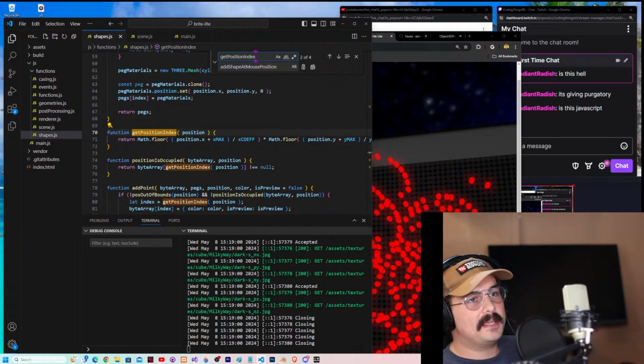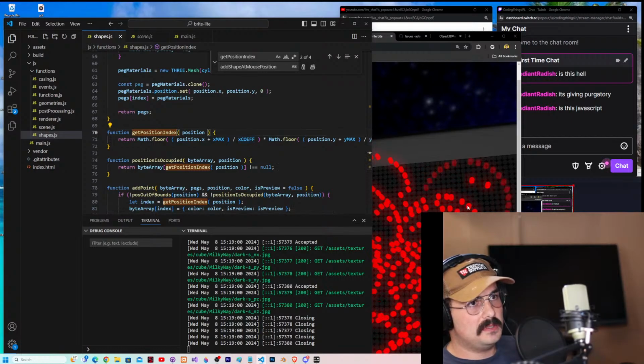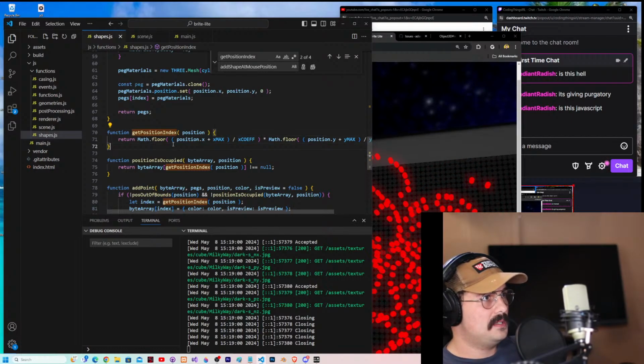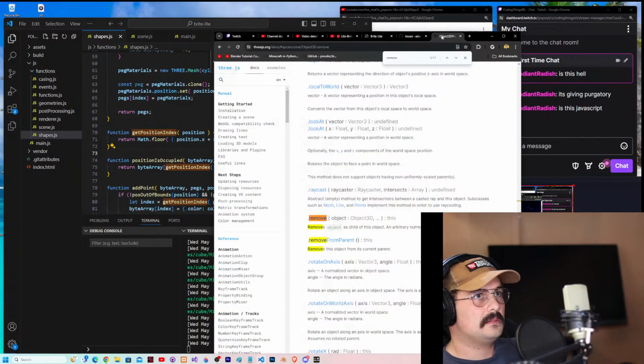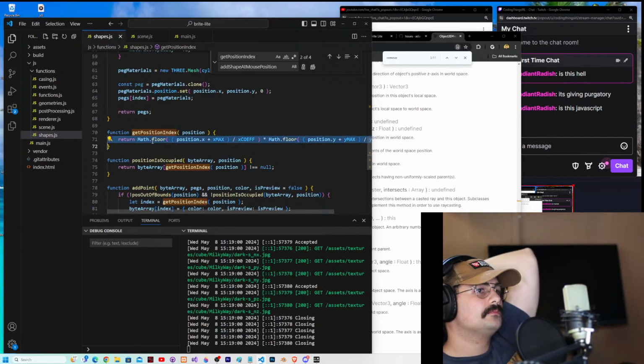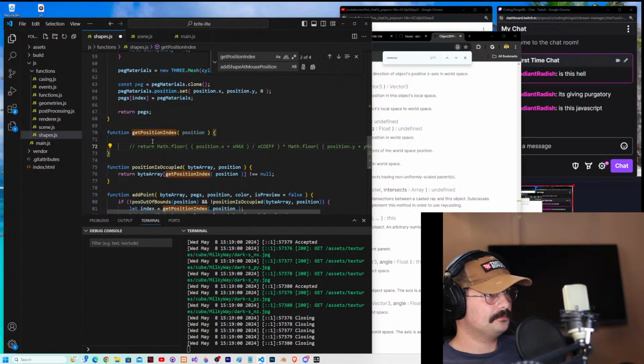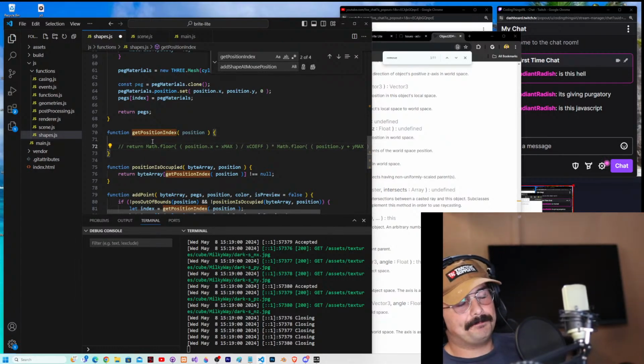I need a more accurate way to represent the position of these pegs than this. Let's see. I have a quick thing that we can do about that, but let's see, we're rotating clockwise.